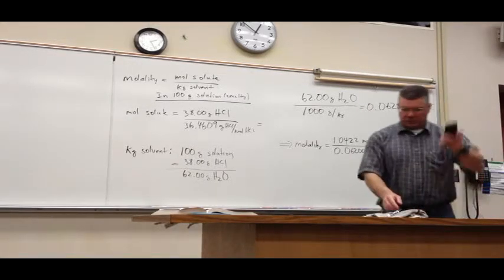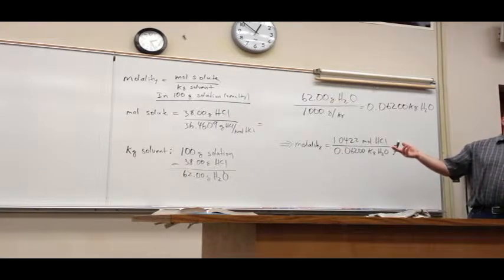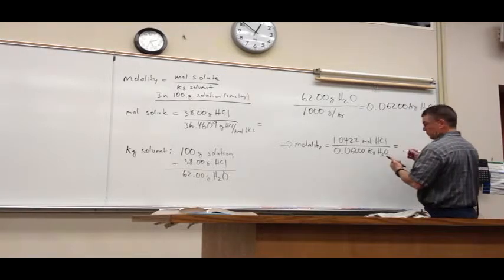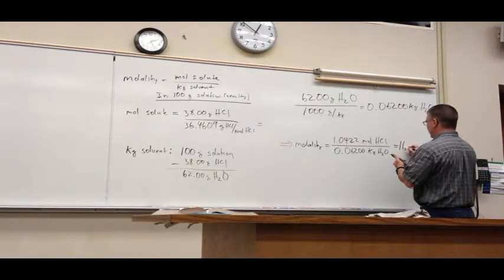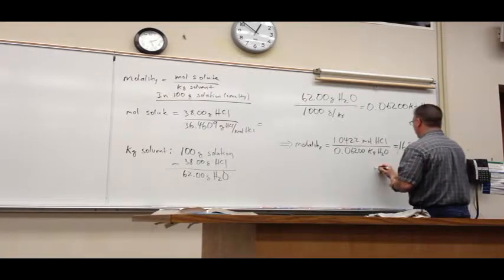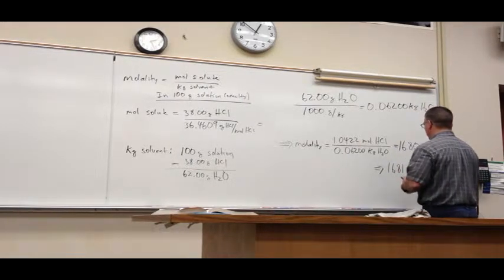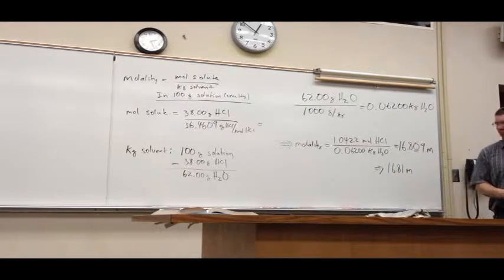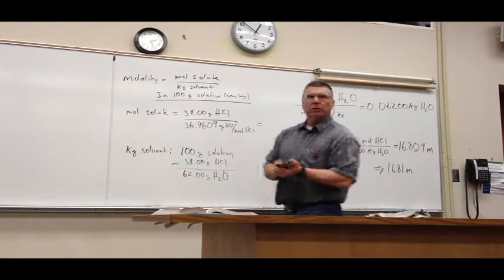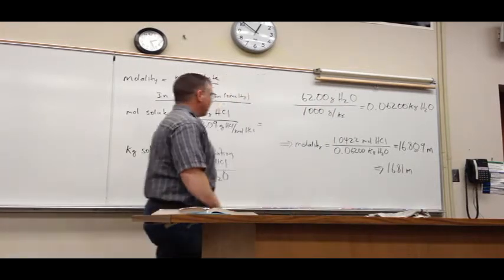What got me thinking about this was Travis asked, because we got the same number for molarity and molality, and it's usually not. I thought it was just a coincidence, but it's wrong. Remember, the symbol for molality is a little m. And so this is quite different. We got, I think, 12.39 molar for the molarity. This is 16.81 molal, at least in hydrochloric acid.